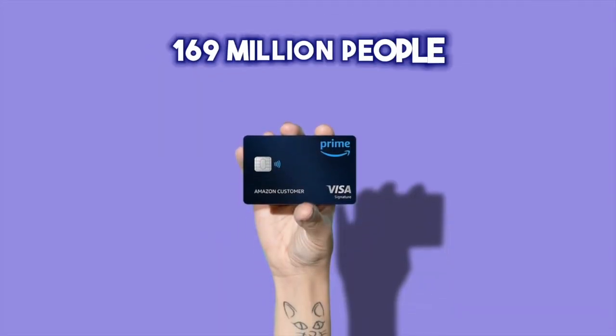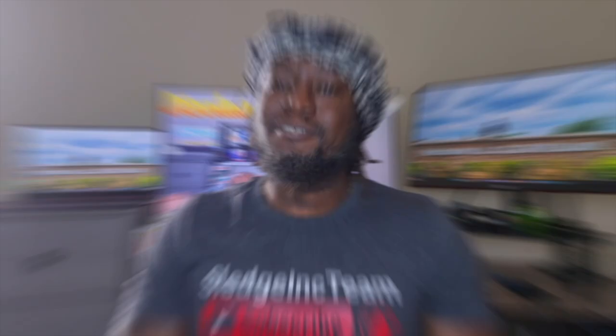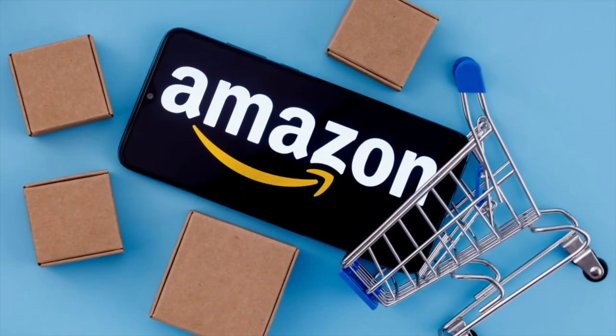Back to the Amazon Prime Visa — this card gets you 5% cash back at Amazon.com. Remember when I said that 169 million people have an Amazon Prime membership? So if you have an Amazon Prime membership and you don't have the Chase Amazon Prime Visa, when you shop on Amazon, you're paying 5% more than the people that do. And why would you want to do that?